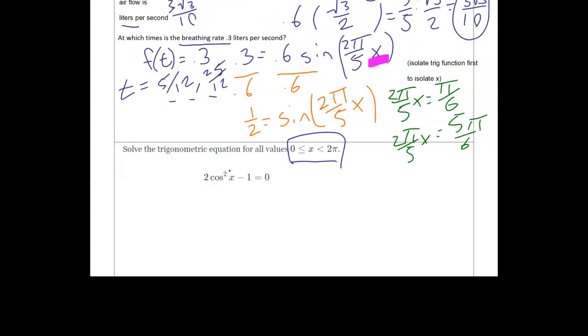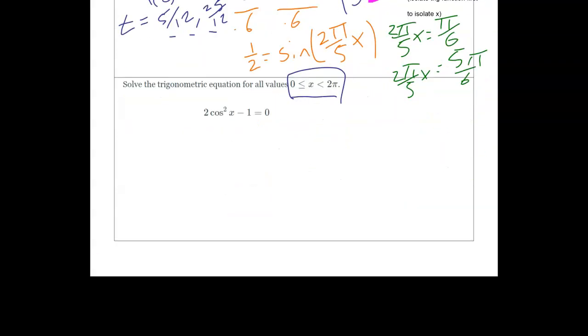This one's a little bit harder algebraically, although it's certainly nothing we can't handle. The first thing I want to point out is we have this cosine squared x. So I want to make just a note of that. That is some notation we need to know. So cosine squared x written like that is the same as this cosine x all squared.